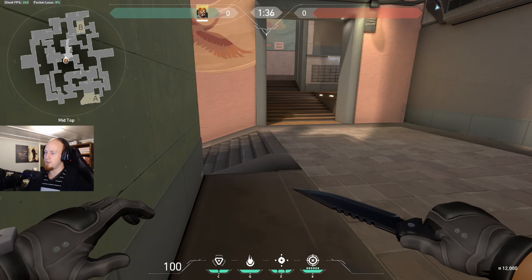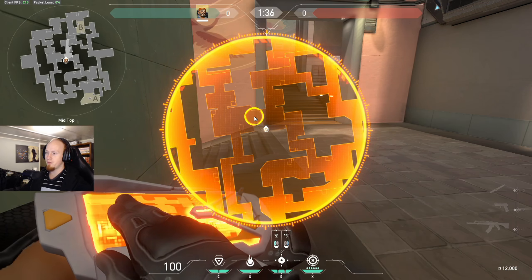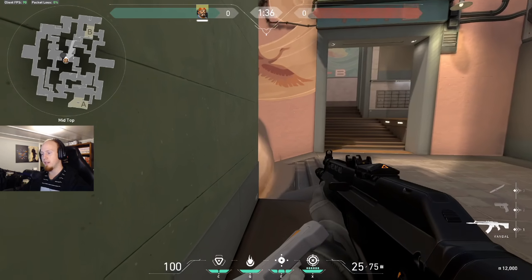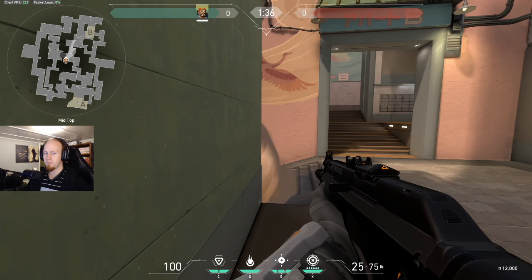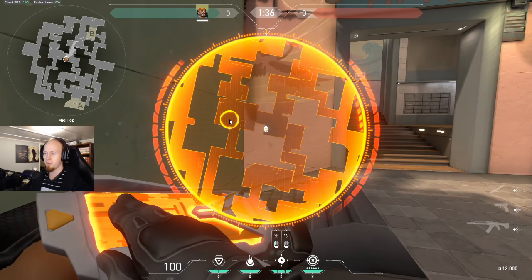The best spot you can smoke here is always going to be the bottom of the stairs, just like this, because you can see the edge of that smoke. You know what that means? You see them before they see you. Boom. Dead.